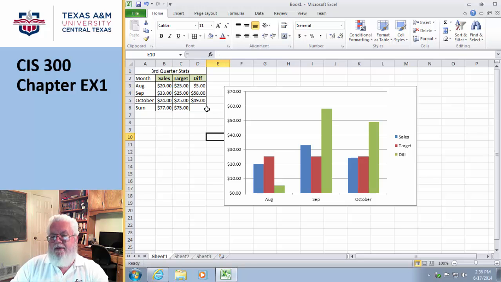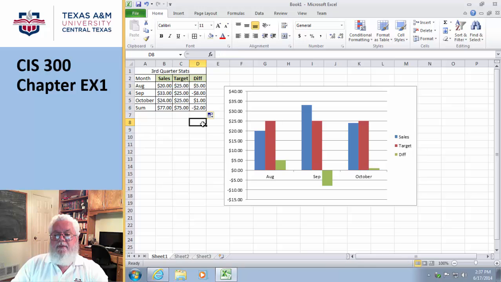Now, I'm going to show you a cool trick. Instead of typing that formula over and over and over, I'm just going to grab this and I'm going to drag that cell. I'm going to extend that cell. Remember we talked about this little square in the corner? That's kind of the duplicate button. So I'm going to grab the little duplicate guy and drag this guy down. So what I'm doing is I'm taking that cell and stretching that cell so it's no longer just in D3. It also covers D4, 5, and 6. So I'm going to let go. Doink.